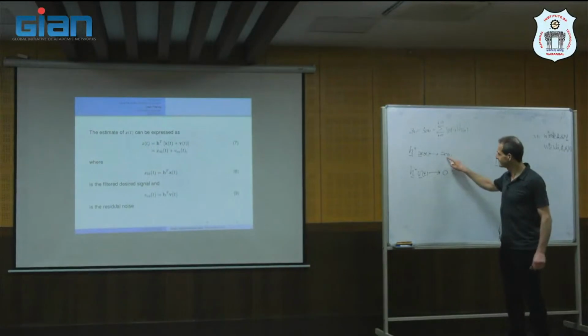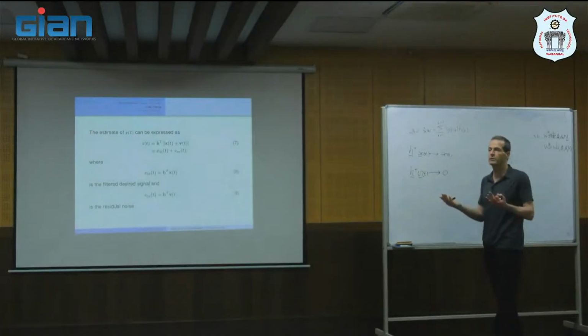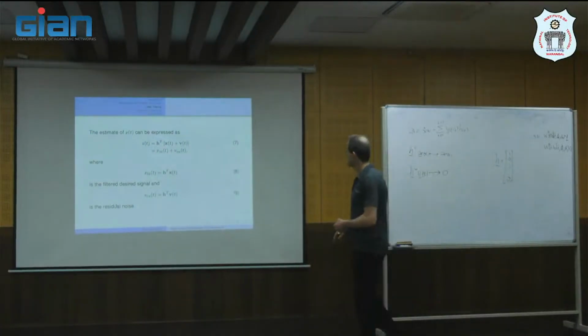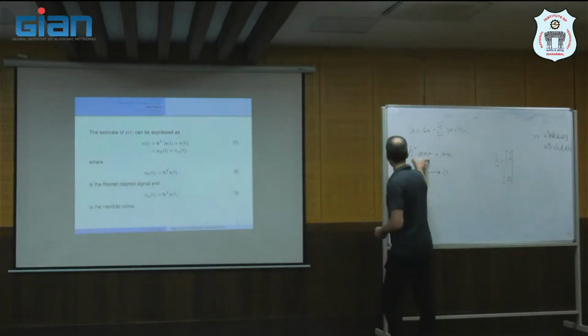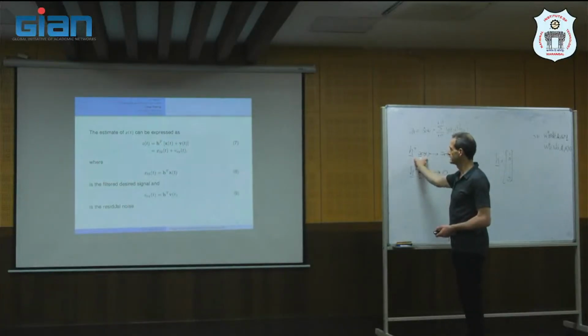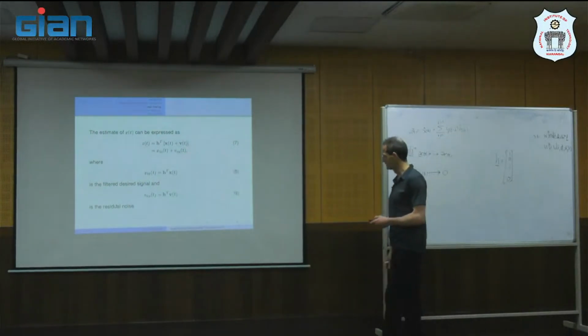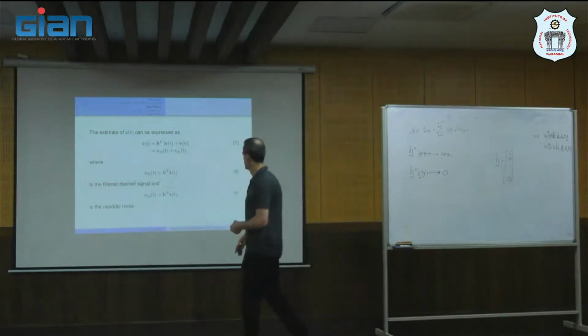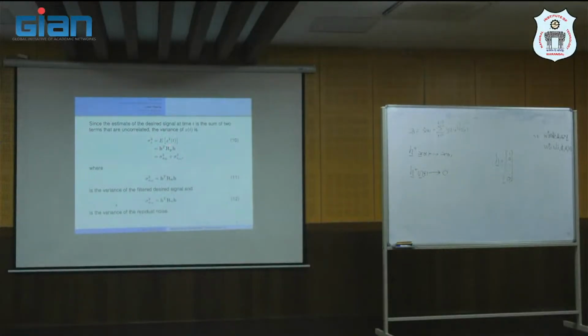So we want to estimate the signal without distortion and suppress the noise. But of course, this is a trade-off. We cannot do both. So we can measure the variance of the filter desired and the variance of the residual noise. We want the error to be as small as possible, and the residual noise to be as low as possible. The variance of the estimate contains two components: the variance of the filter desired and the variance of the residual noise.